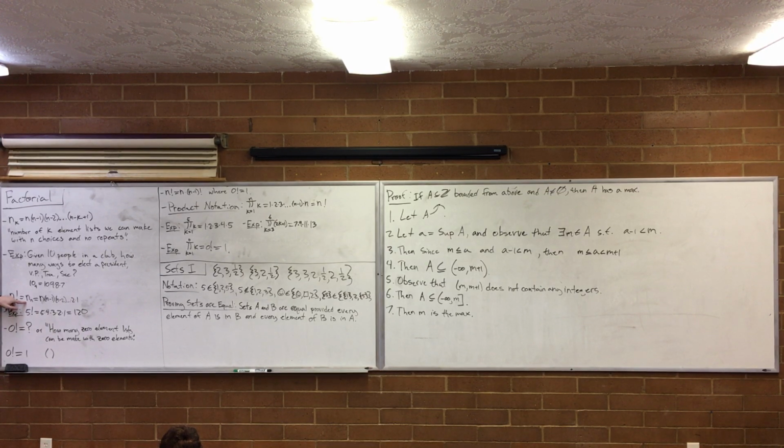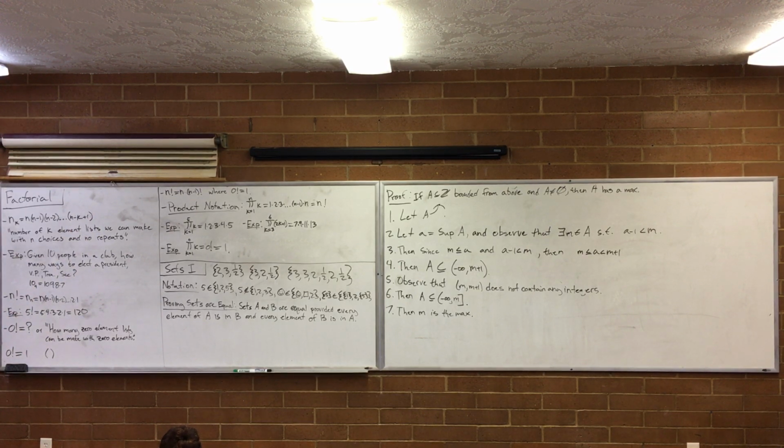Right? So n sub n. We start at n and we keep going until we get to n minus k plus 1. If n and k are the same thing, then n minus n plus 1 is 1. So we start at n and we go to 1. Remember, that's what this definition says. N sub k, start at n, and go until you get to n minus k plus 1. Well, if k is n, then start at n and go to n minus n, which is 0, plus 1, which is 1. So that's what we mean by n factorial.